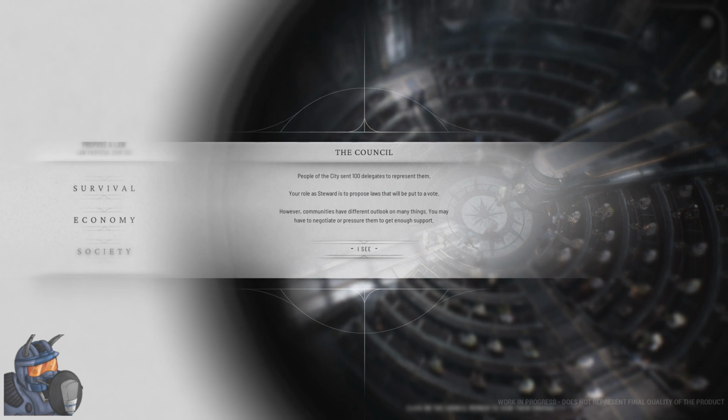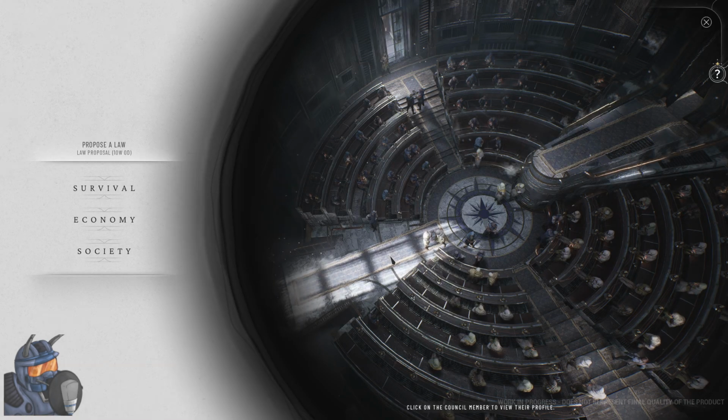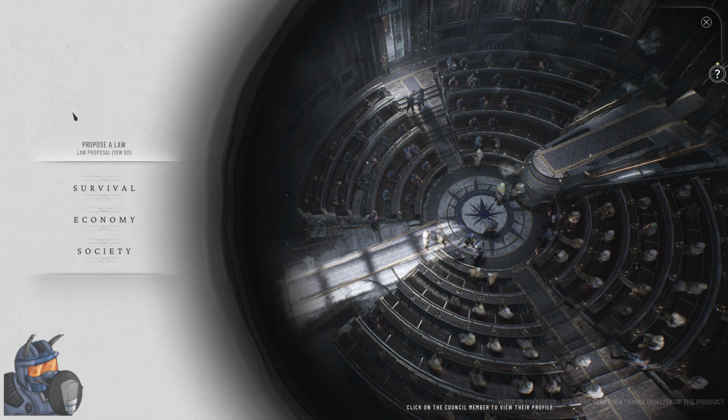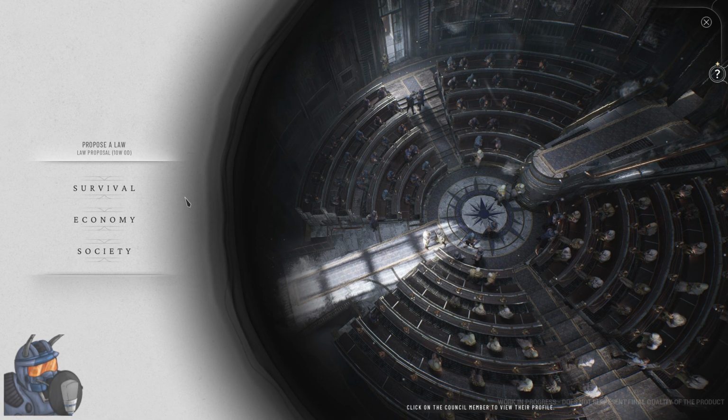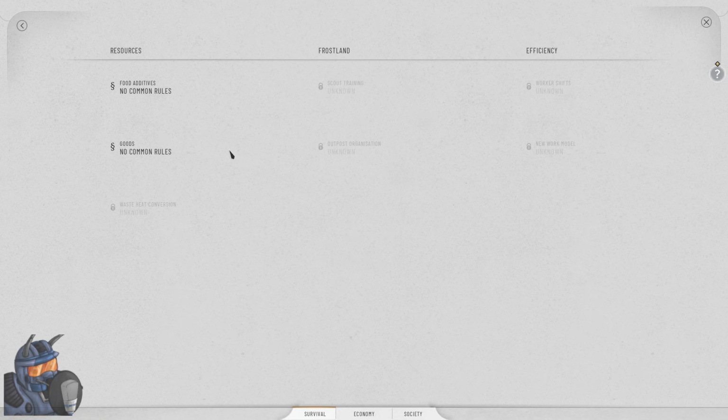Your order, Steward, is to propose laws that will be put to a vote. However, communities have different outlooks on many things. You may have to negotiate or pressure them to get enough support. That is a perfect answer here. I see. Ugh. Law proposal, 10 weeks. Propose a law. We need to propose a law. That's one of our things.